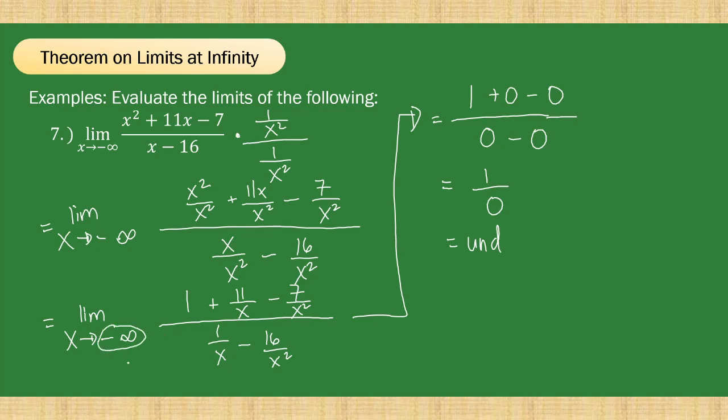Always remember that if your answer leads to an undefined, tapos theorems on limits at infinity yung involve, or ito yung ina-approachan ng value ng x, ito yung ating magiging answer din. So the answer, for example, number 7 is not undefined. Instead, it is negative infinity. Kukuhanin natin yung x value na ina-approachan, or in this case, that is negative infinity.